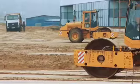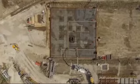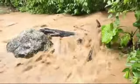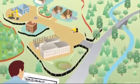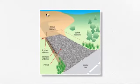We can move a lot of earth quickly, but to place and densify it into a foundation that will stand the test of time is a process, and it doesn't happen right away. One last thing I want to point out: during the construction of a roadway, or really construction of just about anything, this earthwork causes a lot of disturbance. What used to be grass, plants, or some other type of covering over the ground is now just bare soil. That may not seem like a big deal, but to all the aquatic wildlife in nearby creeks and rivers, it is. That's because anytime it rains, all that unprotected soil gets quickly washed away from the construction site into waterways, where it reduces the quality and quantity of habitat. So pretty much every construction site you see should have erosion and sediment control measures in place to keep soil from washing away. Mulch socks and silt fences slow down runoff so the sediment can drop out, and rock entrances knock most of the mud off the tires of vehicles before they leave the site.